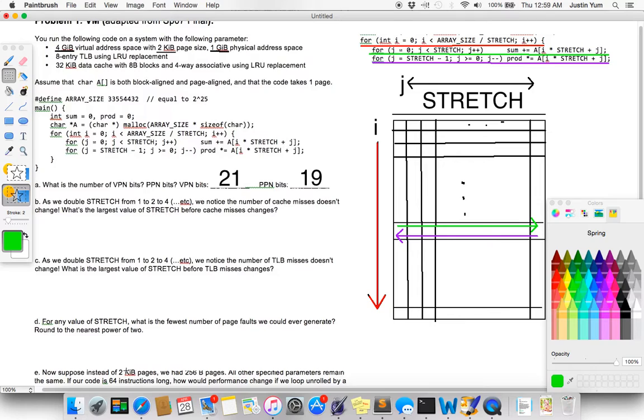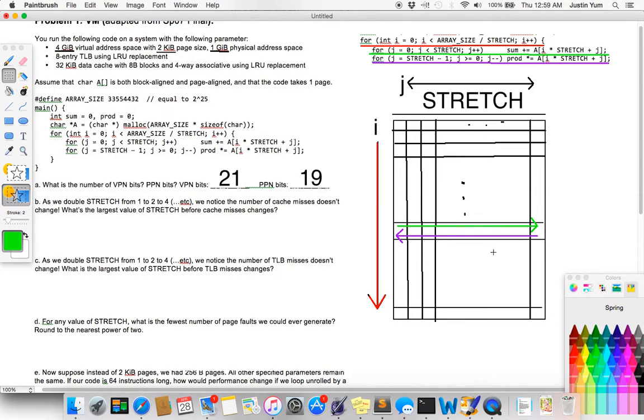Now imagine what would happen if stretch was too big. What if these rows were really, really long and green just cycled through a ton of elements? Well, then we're going to have capacity misses. When we do the purple loop, if the green loop went through too many and stretch was too big, then technically we've seen everything before, but it won't fit in our cache. So the purple loop will have capacity misses. Even though we've seen them before, so they're not compulsory misses, we still miss because they got kicked out of the cache. So they're going to be capacity or possibly conflict, but it turns out they're capacity misses.